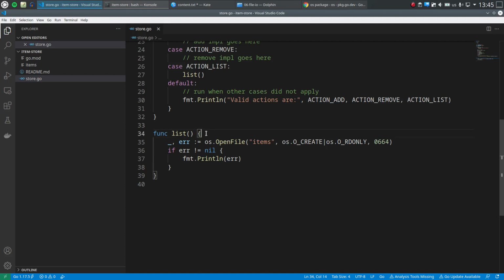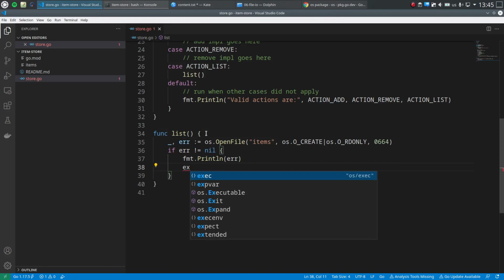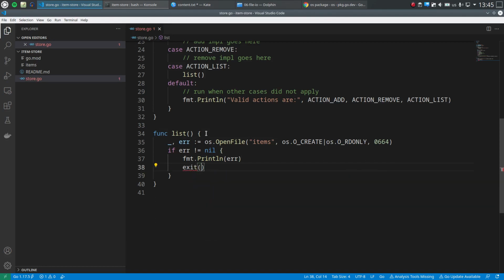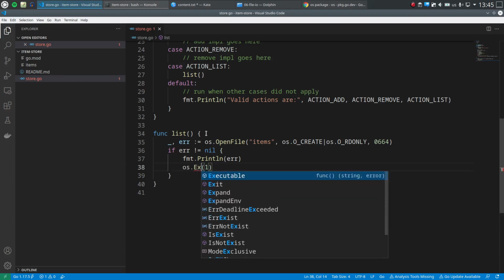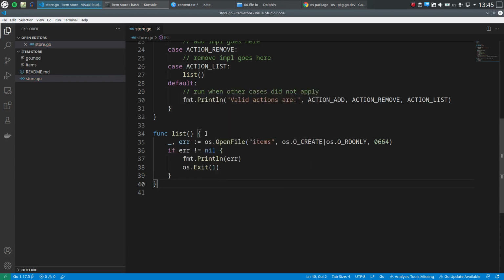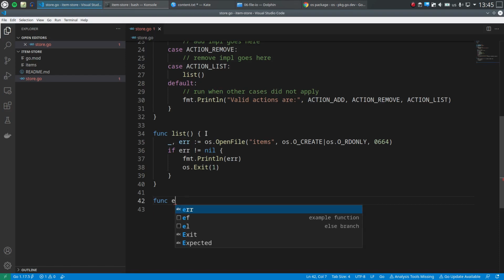Now in the error case, we probably also want to exit because we can't do anything in this case. So exit with an error code 1 is probably a good idea. We don't want to continue the program when we couldn't read here. Actually, let's make a function out of it to keep repetition low. We're going to call it exit pass.